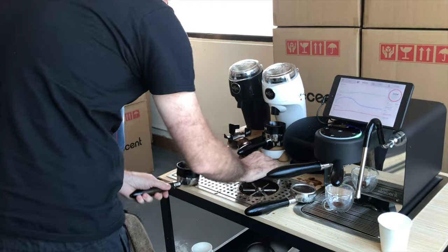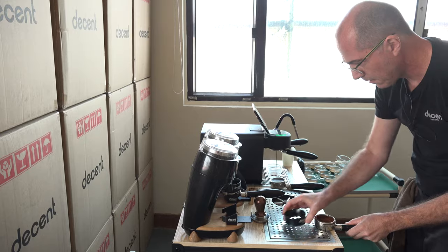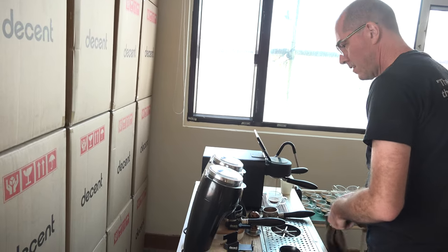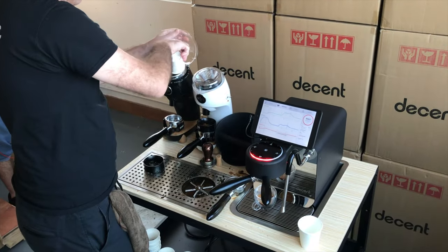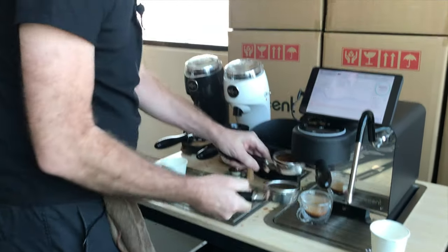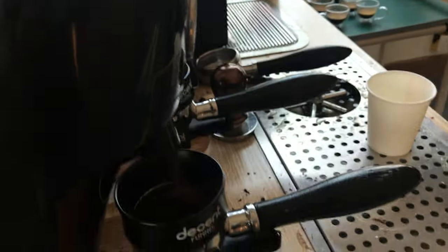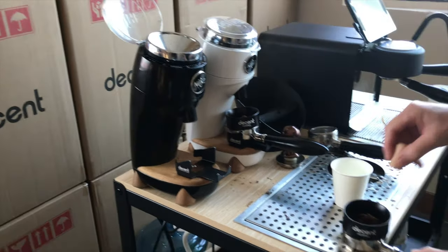Less than two minutes — actually, exactly two minutes left. And we have about five cups of beans. Given the average, I actually think you can make it now — this is very impressive to see. Well, I am making a mess — I'm not really spending time cleaning up. You are preparing your puck properly every single time though. I think that if I knock the puck out and also rinse it, I'll save a little bit more time.